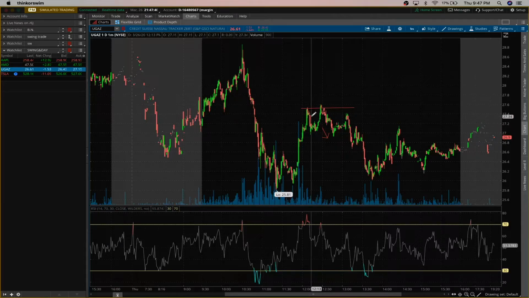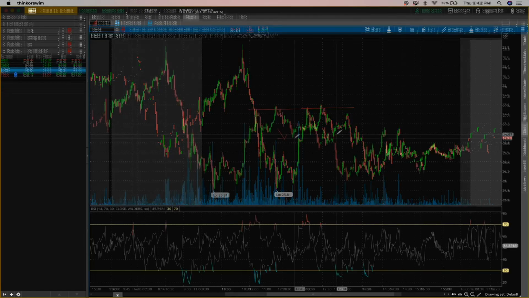So if you ever got into the stock and you see that it came up to here, just by looking at the RSI, you can see that it's having a downtrend pattern. So this should be a time that you should get out. Or if you're shorting stocks, you could be thinking about entering the trade right here.